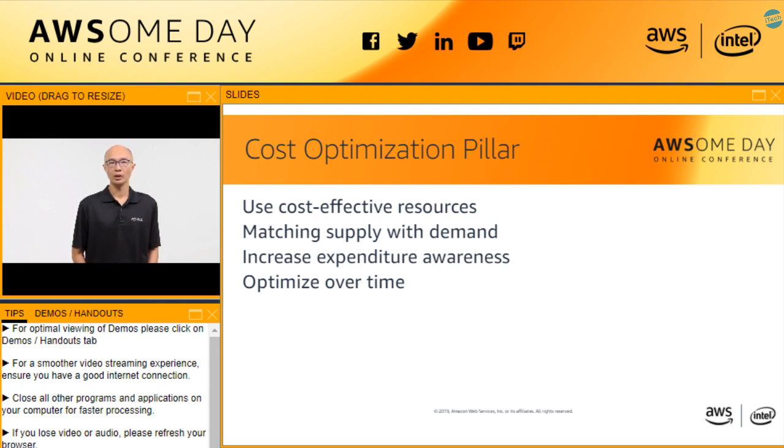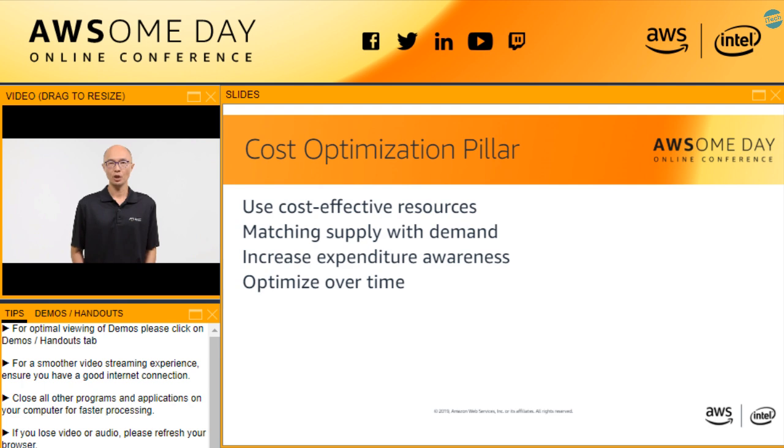Making sure that your systems are using the appropriate services, resources, and configurations is one of the key parts to cost savings. As a user, you want to focus on the details such as provisioning, sizing, purchasing options, and other specifics to design the best architecture for your needs. Another component to cost optimization is matching your supply with your demand. With AWS Cloud, you can leverage the elasticity of the cloud architecture to meet demands as they change. You can auto-scale and be notified by other services to adjust your supply due to demand changes.